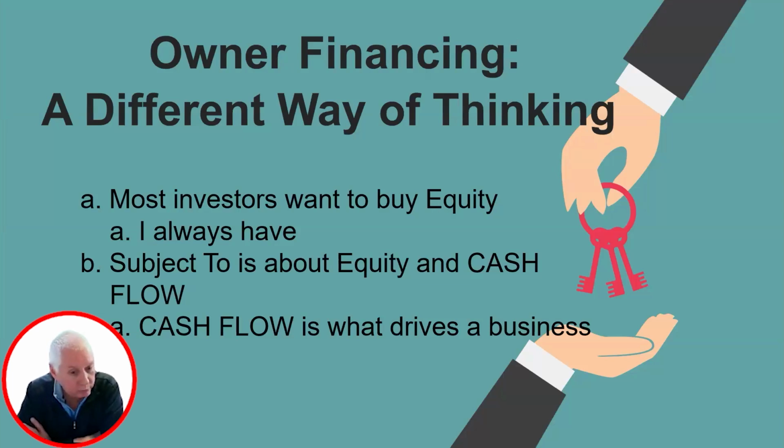But again, as our marketplaces change, everything else changes too. Today, when you buy a property subject to, sometimes we're able to take advantage of some attractive equity, or we can create some attractive equity, which is kind of nice out there in the marketplace. It's also about creating cash flow. And in my world, guys, cash flow is king. You can't spend equity, but you can spend cash flow. And that's what drives your business as we move forward.